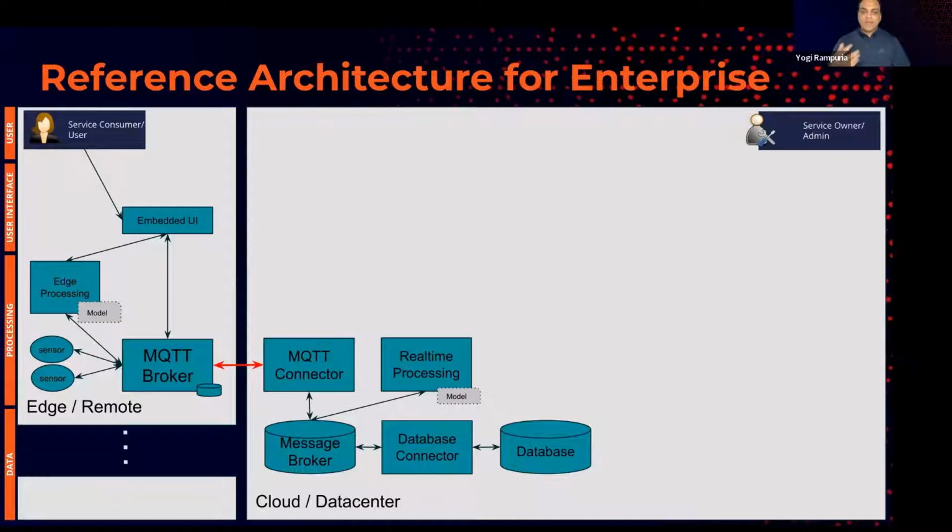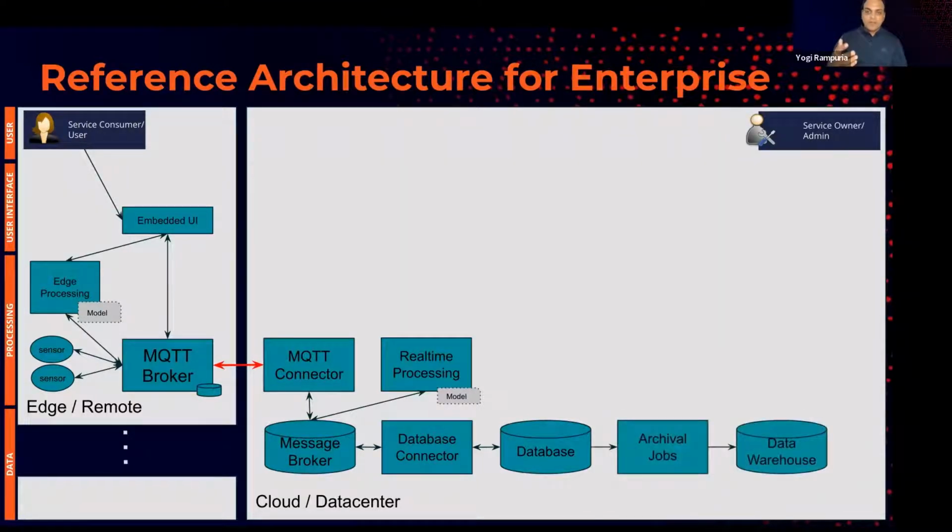And that's where a database connector will typically fetch the data from the message broker and put it in the database, and vice versa. Through the CDC capturing capabilities of Yugabyte, you can even do the reverse. So when you make a change on the database, the data can actually be carried back to the message broker and sent to the MQTT broker and to the sensor. So you can have a full round trip there.